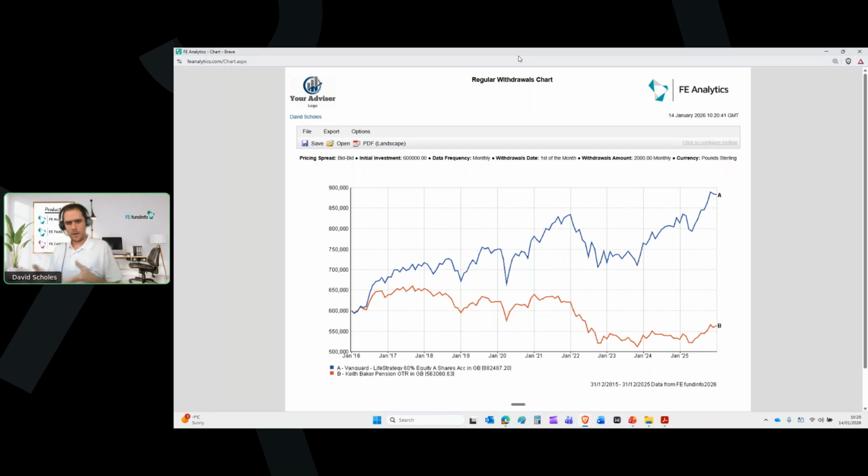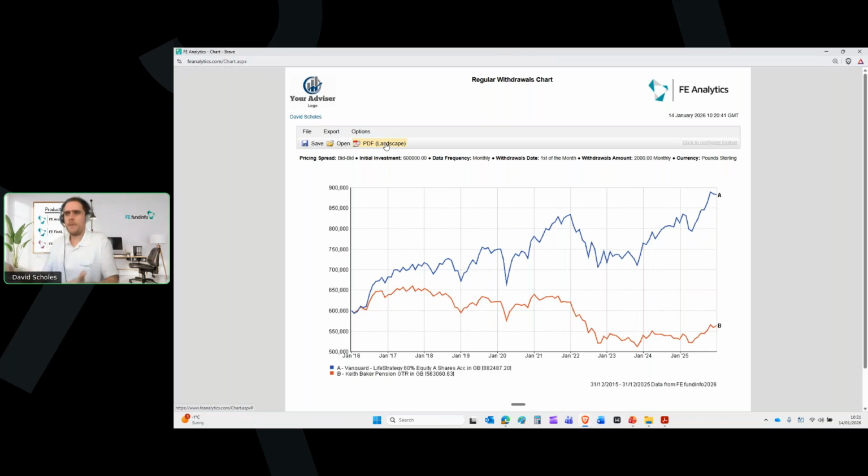I can show a client, well, look, with our life strategy fund or with our MPS, with Brewin, whoever, whatever you're recommending to the client, or maybe your own model portfolio that you've developed yourself, this is how my solution has performed, Mr. and Mrs. Client, over the last 10 years, taking £2,000 a month from it every single month. The underlying value of that investment has still grown to 882. So it's grown by nearly 300,000. Your current solution isn't taking enough risk. It's giving you the income you need, but it's eating into the underlying capital, and your underlying capital has dropped by about 37,000. And again, I can PDF that.